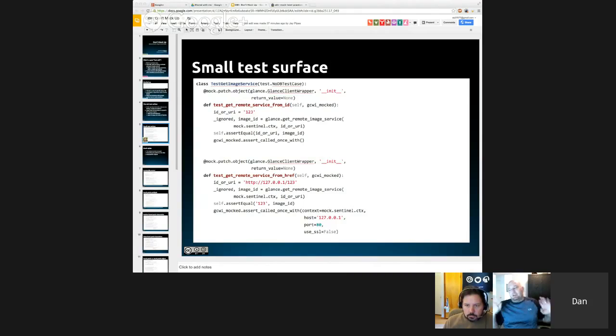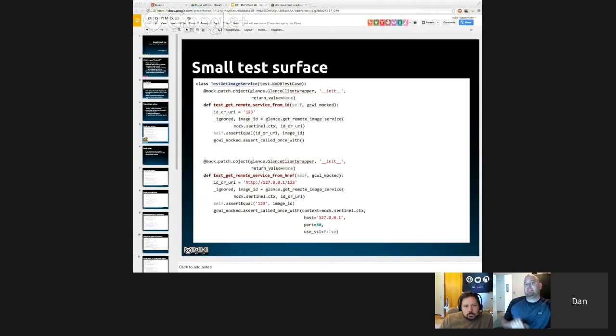Although I'm not a huge fan of this particular method, the point of showing this piece of code is that the whole test class, test_get_image_service, is only testing a single method, and the test methods within that class are testing the specific code paths within that method.